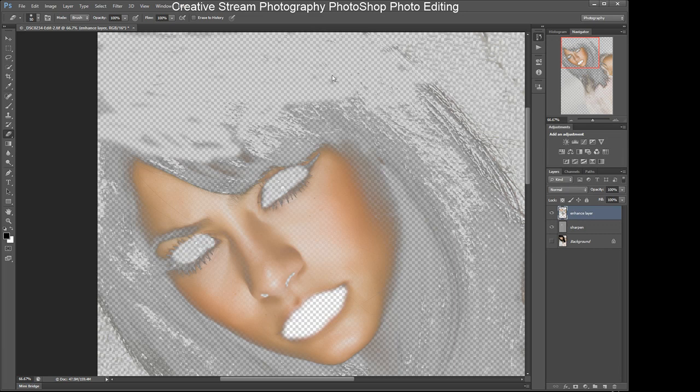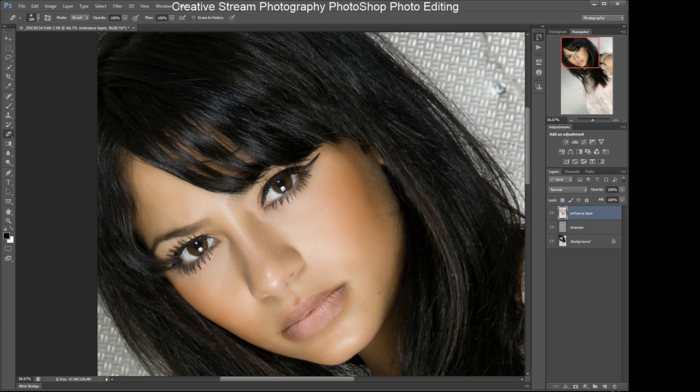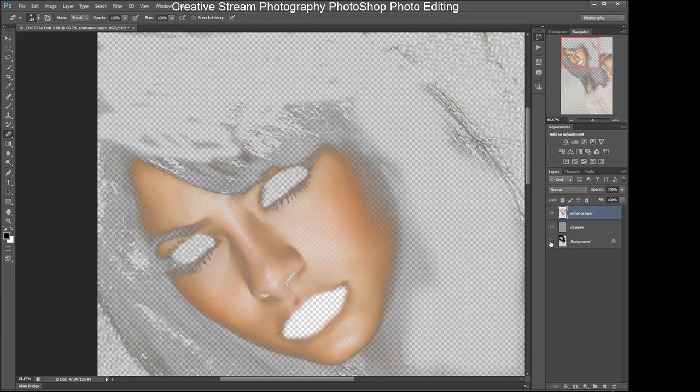You can go to a larger brush, and I sometimes do it like this so I can actually see the hair. And then I just brush all the hair with the eraser, and then you can just double check to make sure that it's erasing.